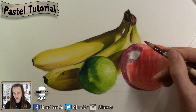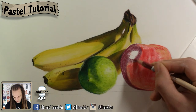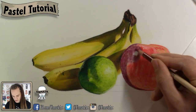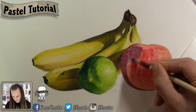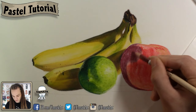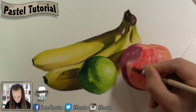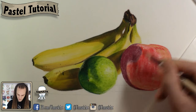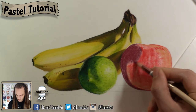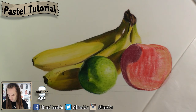Comes in a lot of colors, which is kind of nice. It doesn't take a lot of layers. That's the downside of the cheaper papers. But the Canson Mi-Teintes paper is very accessible. It's cheap. And I would recommend it for practice because it does work. It just doesn't take as many layers. So you can certainly get a lot out of the paper, though. So that is what I would recommend if you're just practicing.